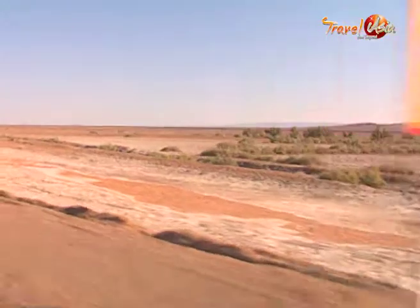Kerman is an oasis city. It's surrounded by some of the world's most sparse desert land. I'm on the road from Yazd. Outside, the temperature is soaring into the high 40s, but here, inside the comfort of reliable transportation, it's an easy passage. The road is as straight as the eye can see. The only thing you have to look out for are the camels.